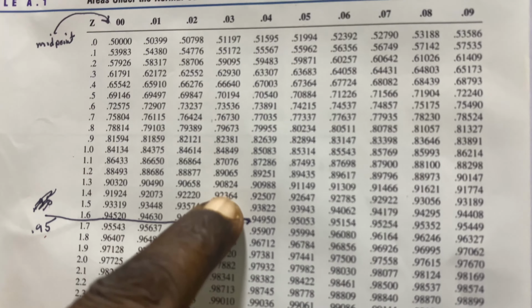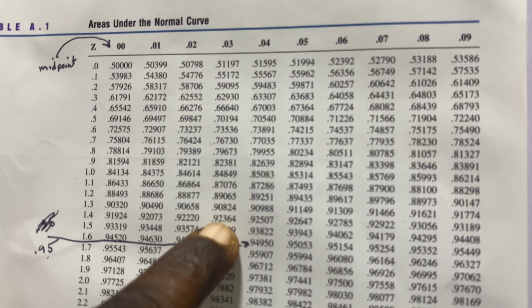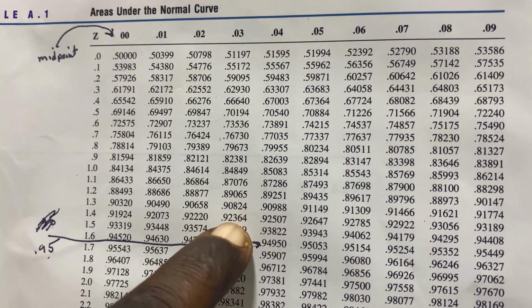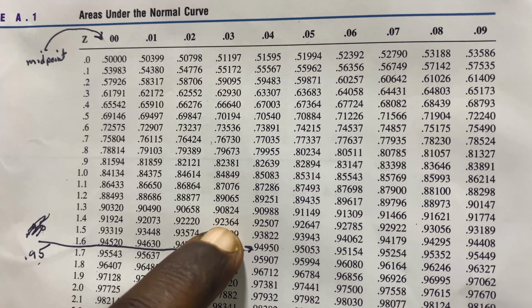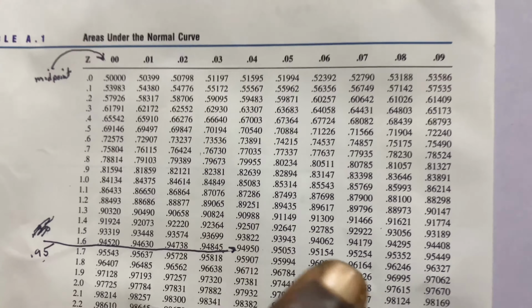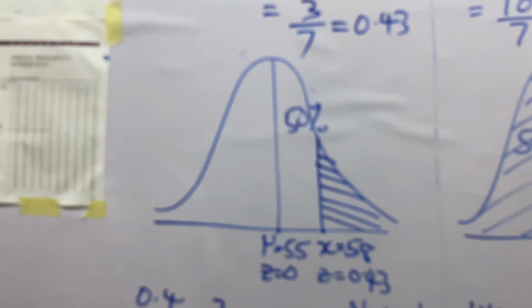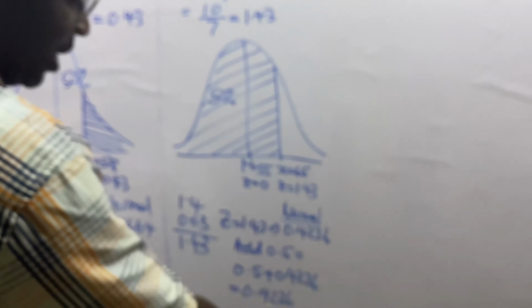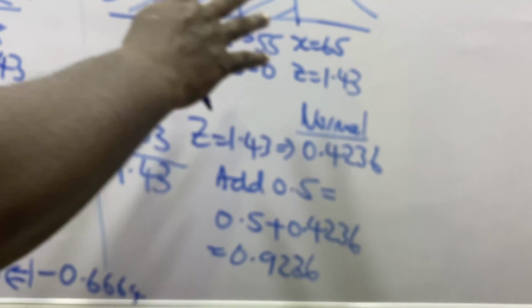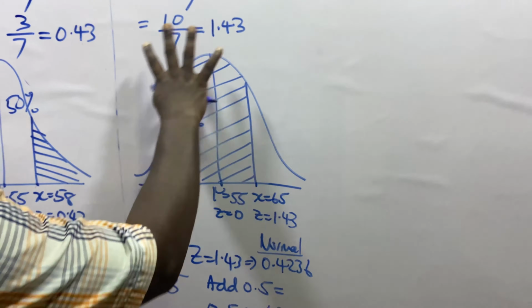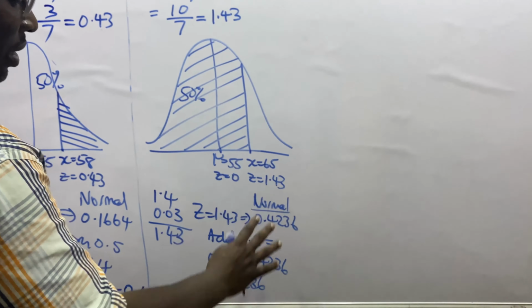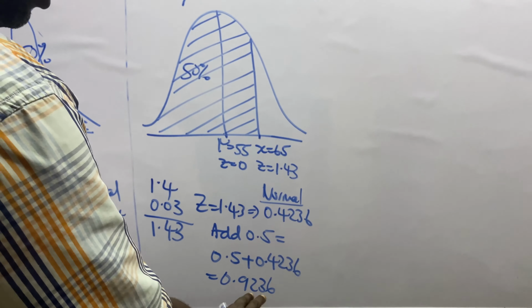What do you see there? You see 0.9236, which is what we got in the other answer. We got 0.9236. Let's go back to our table on our board and see 0.9236. This is like taking the whole table to this point, and that's why your answer is this. So this is the answer.